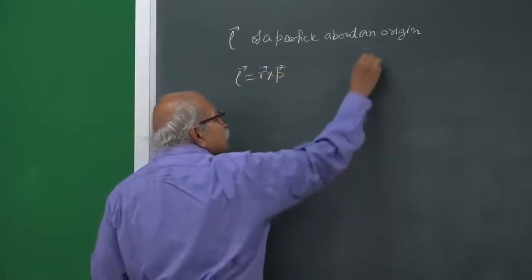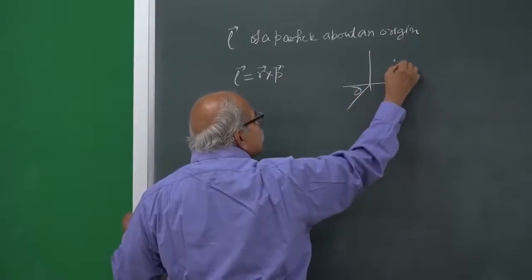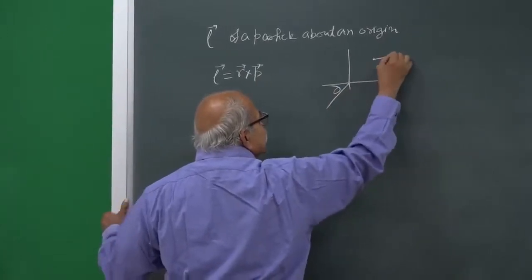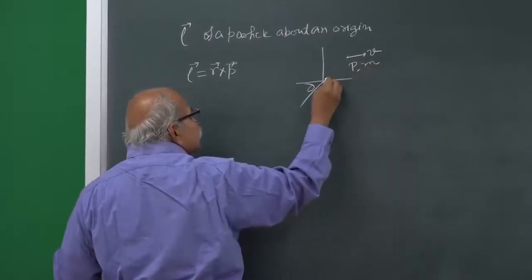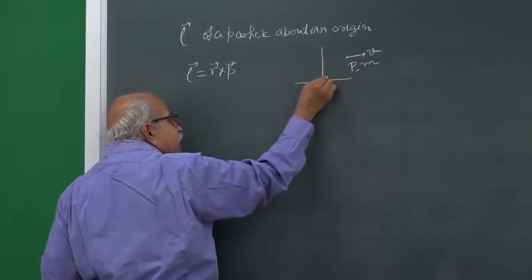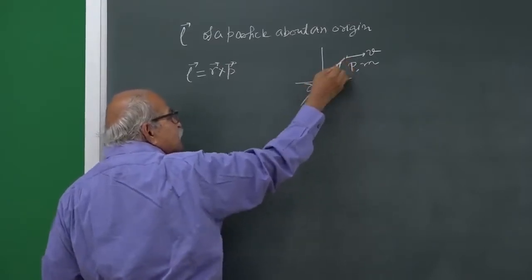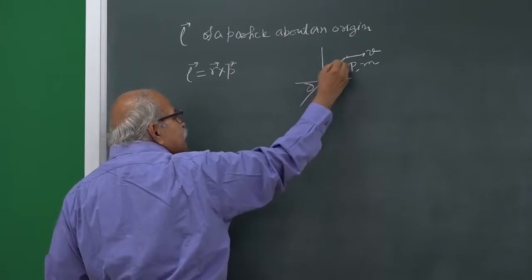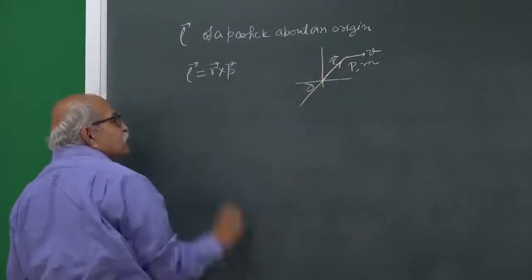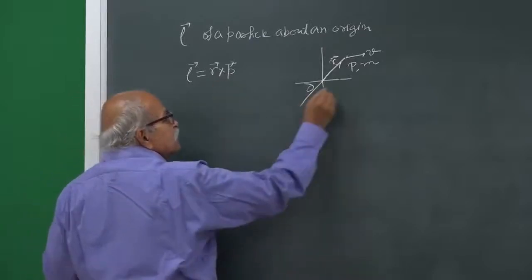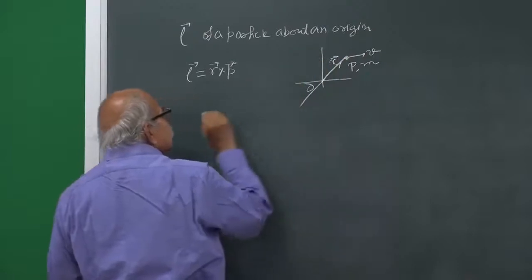What does that mean? You have an axis system, you have an origin, you have the particle somewhere here, and then the particle may be moving in some direction, its mass is m. At that instant, what is the position of the particle as seen from this origin, from this frame of reference? That is known as the r vector, and p is the linear momentum, the mass of the particle times its velocity. So, that is it.